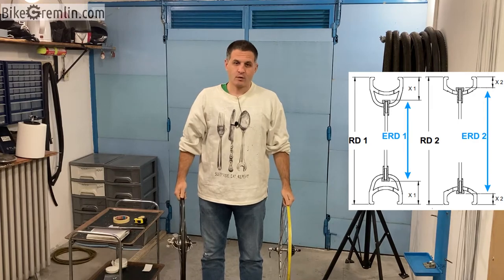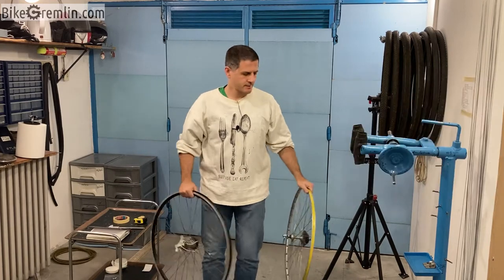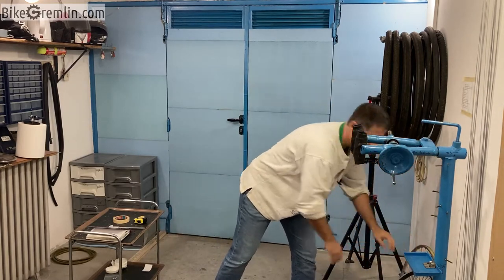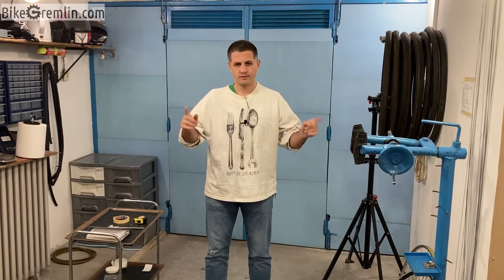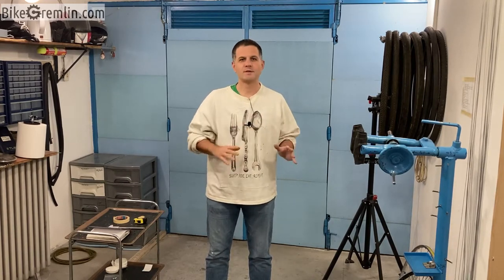And another reason why it's important to measure is because manufacturers don't always give correct data when they give effective rim diameter information. I always feel safer when I measure it myself.